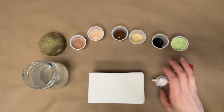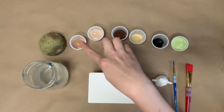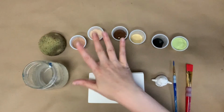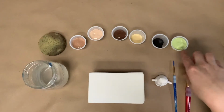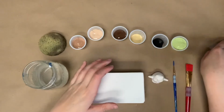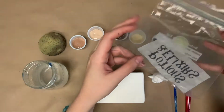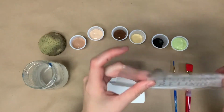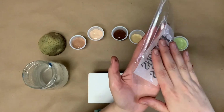Your brushes, you're going to need a jar of water and a sponge from home. We have three shades of brown, yellow, black, and green with speckles in it. And then you'll have your wooden box and your owl. And lastly, in your kit is the silk screen. You're gonna keep it in the Ziploc bag until we're ready to take it out, just so that we don't risk it getting wet.